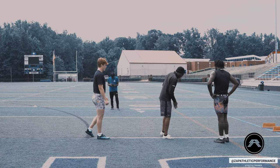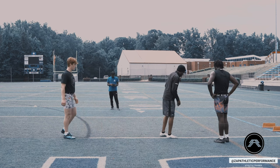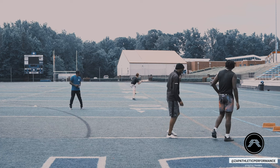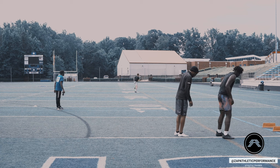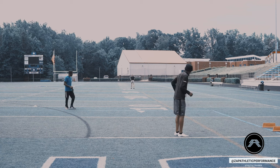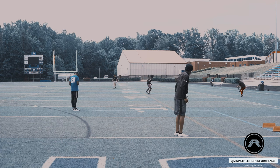So I'm pushing off my back instep. Right now, we're going to push off our right instep, and we're going to push and catch. Push. You got that? So push off this right instep. And let's do it. Push, push, push. There we go. Use them arms. Push to the 30. Yes, sir.